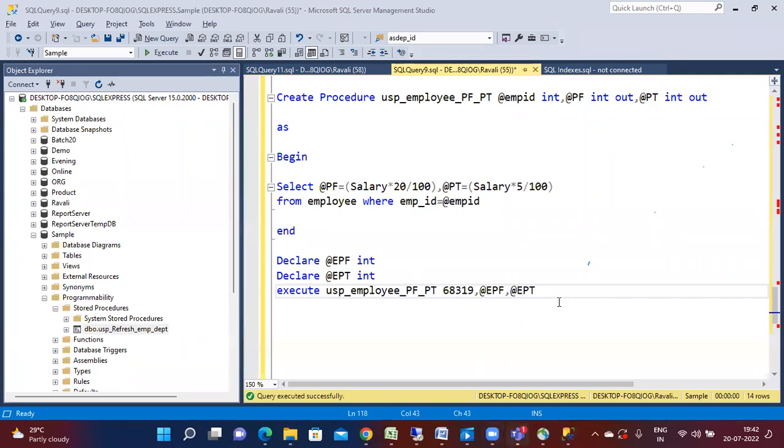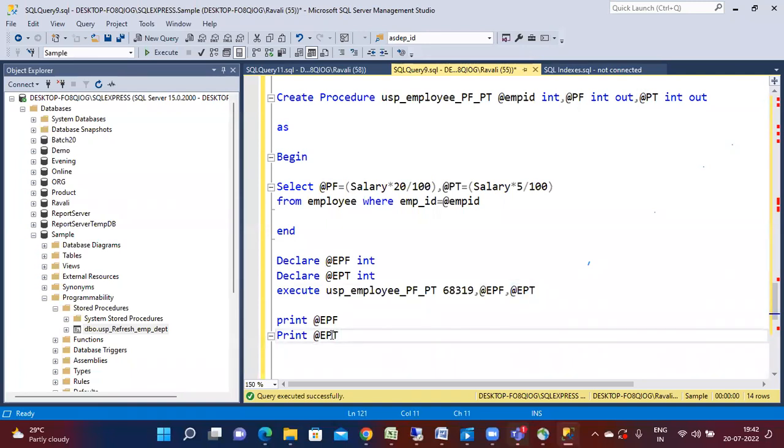Okay, and I need to print this. So I'm just writing select, otherwise you can do print EPF. Print is the command to print the values.